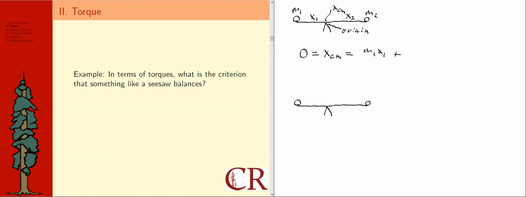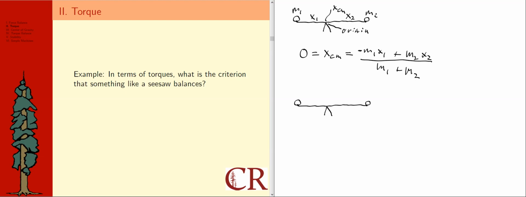I want to think a little bit about minus signs in a second, though, because there are potentially signs here with the origin that we've chosen. But this is the formula at face value that we usually use for center of mass. In this case, since m1 is to the left of the origin, that puts it in negative territory, so it would be appropriate to put a minus sign here.